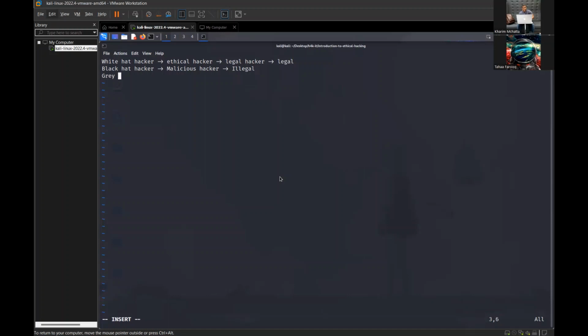So then we have a gray hat hacker. Now, who is a gray hat hacker? When you mix black and white, you get gray color. So I think you can get a glimpse of what I'm trying to say here. A gray hat hacker is a hacker who is actually both a black hat and a white hat. So you can say maybe by the day, he can be a white hat, and by the night, this guy is a vigilante black hat.